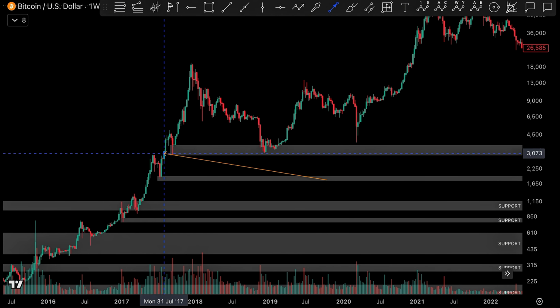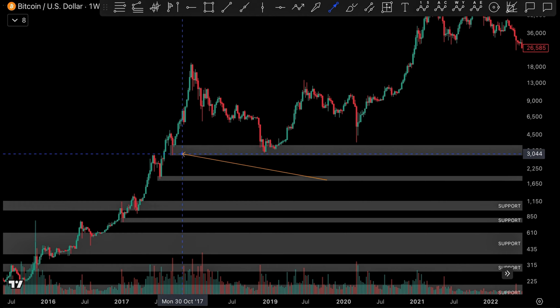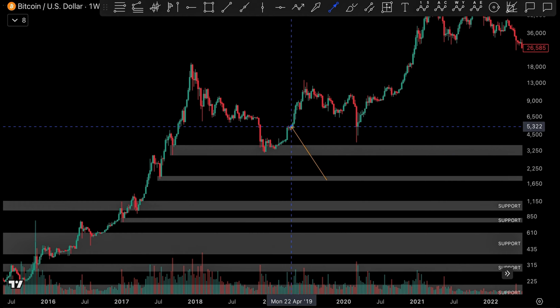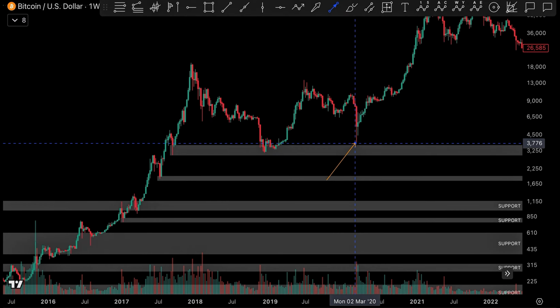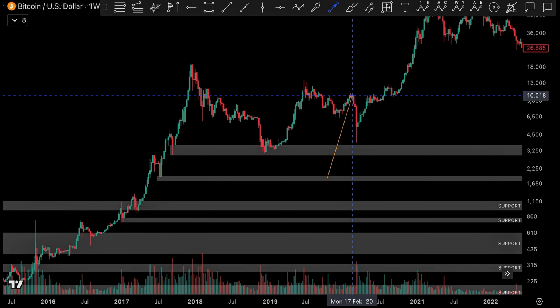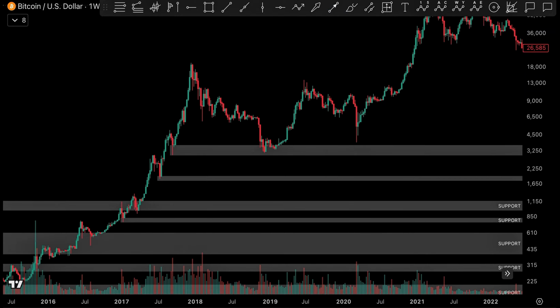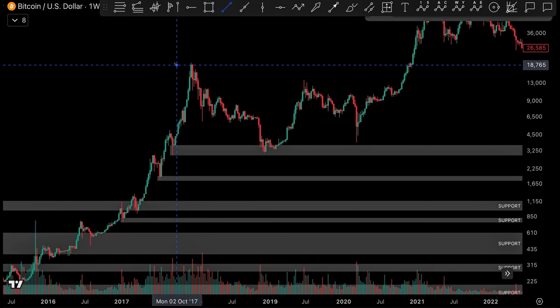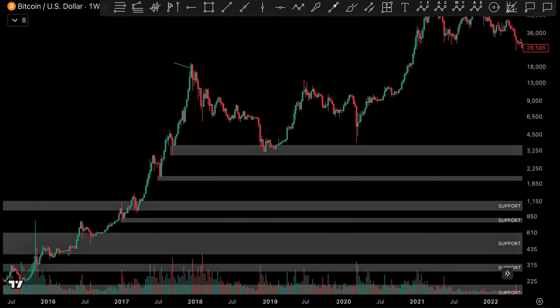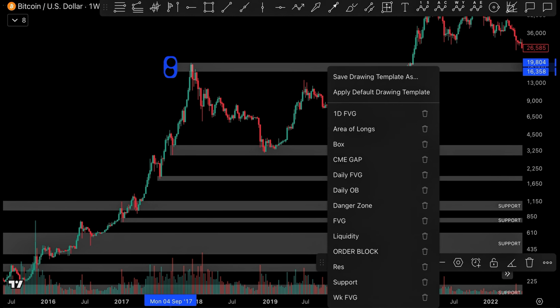You can see very clearly that when we had a bull market here, we were testing this price action here and then we moved up higher. When the bear market started, the price came down to test this support here and moved up higher. It came back again, wanted to break down, but this was your COVID drop, by the way. If there was no COVID drop, if there was no pandemic, then this could have been moving sideways and getting the strength to move up higher. So the same analogy: this part is your new resistance here. Okay, I'm using the wrong tool. Let's delete this one. This part here becomes your new resistance. Let's change it to resistance.